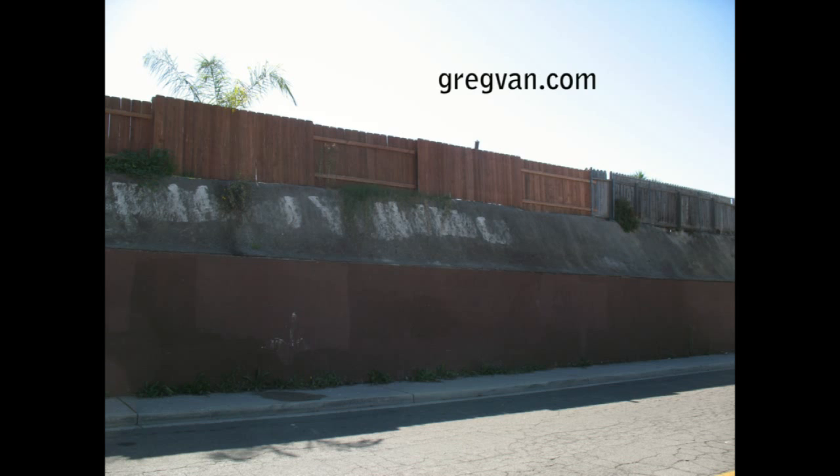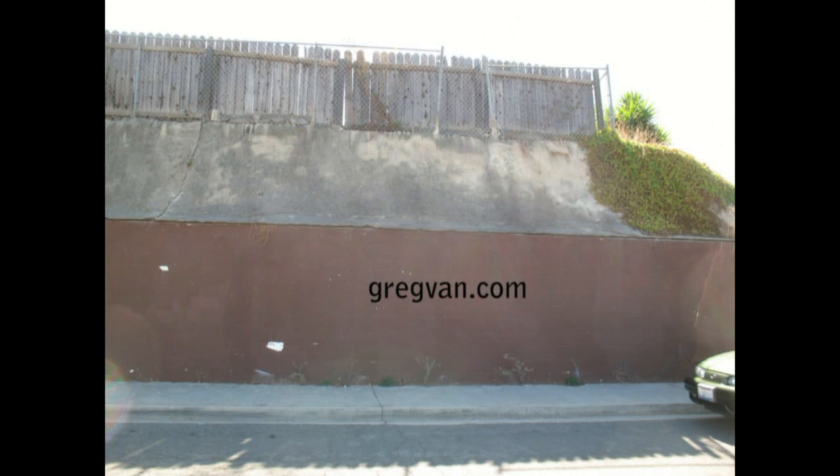I'd appreciate any comments from anyone who knows a little more about soil erosion than I do — whether something like this would actually be beneficial, or if it'd be better to leave the hillside, put some plants there, and maybe put a swale or some type of drain right above the retaining wall to drain the water safely away.